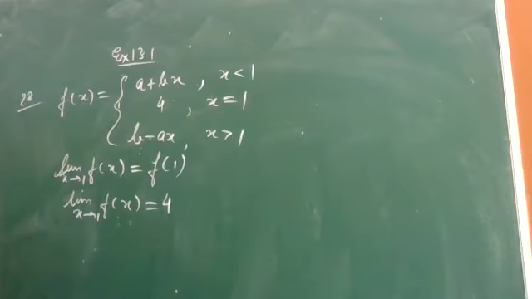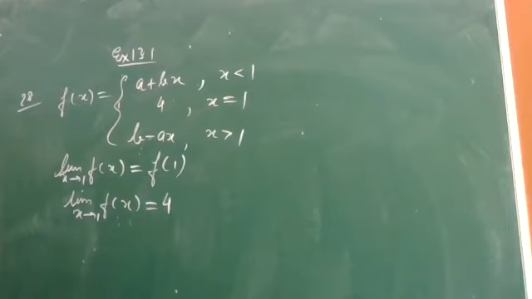मैम ऐसे को 1 पुट कर देंगे x के अंदर. नहीं, कुछ पुट नहीं करना. When we have this statement, it means limit exists. तभी तो कोई वैल्यू आ रही है ना? When it is given limit x tends to 1 f(x) equal to 4, यानी कि लिमिट एग्जिस्ट कर रही है. जब लिमिट एग्जिस्ट कर रही है तभी तो कुछ आंसर आया उसका.